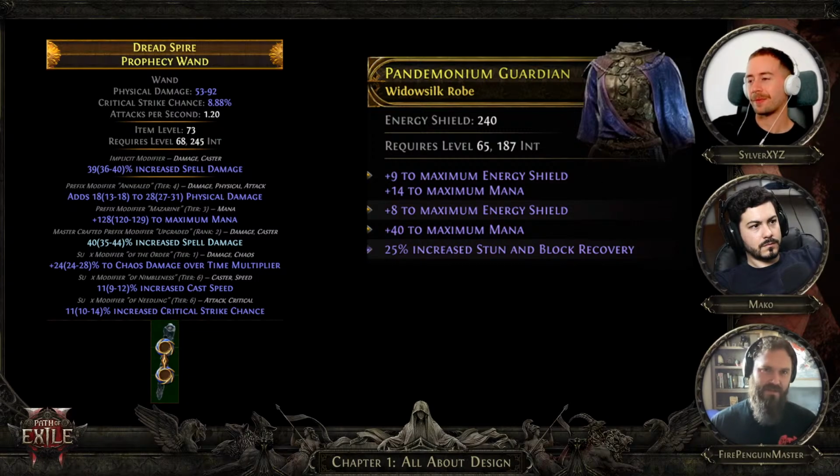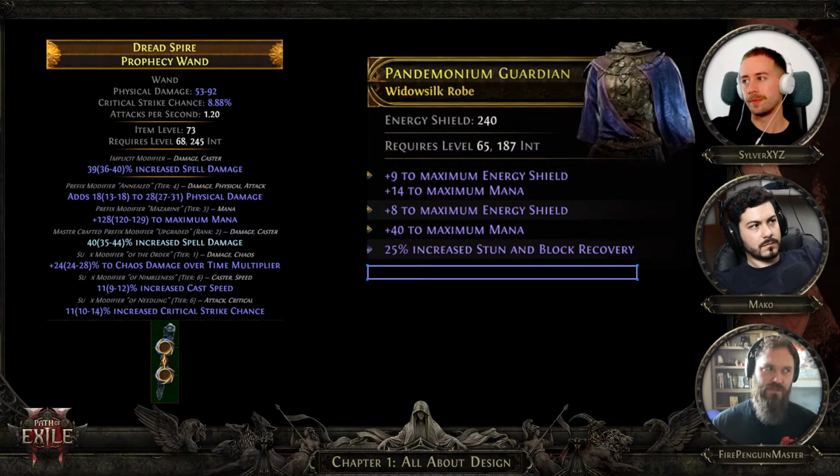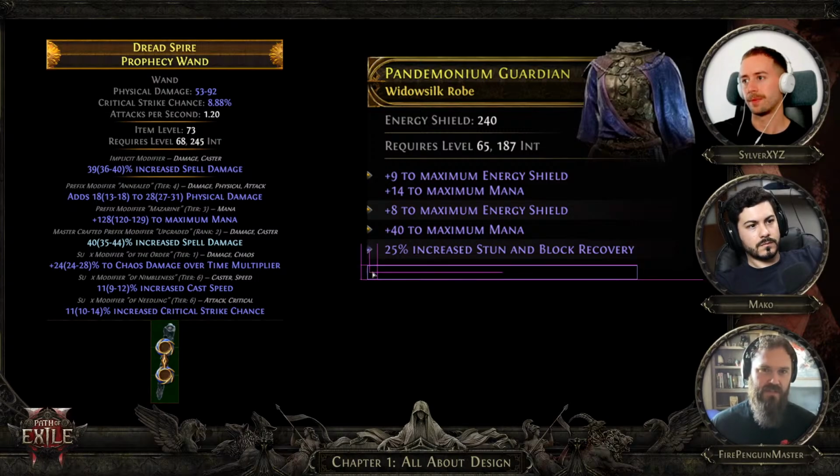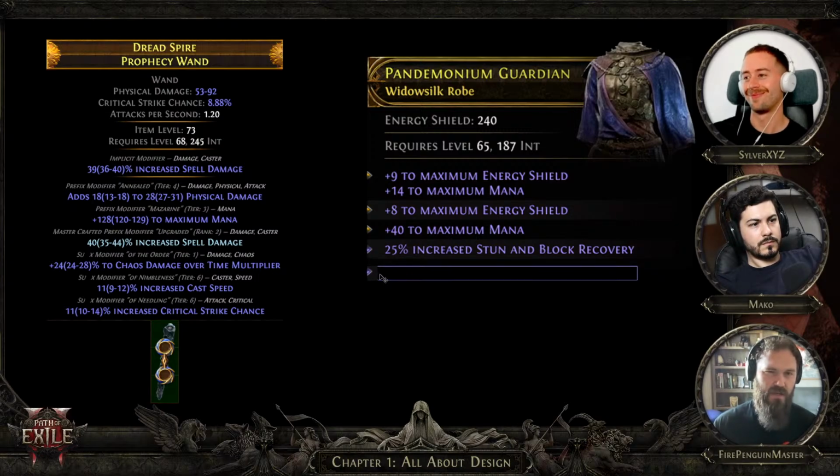Yeah, I think you're right that the idea was to simplify the tooltip by combining those numbers. I don't necessarily know if it was a success, though. Because where you've simplified the number of numbers on the screen, I don't think that's actually something that's going to make or break the game for the type of player who's attracted to PoE.